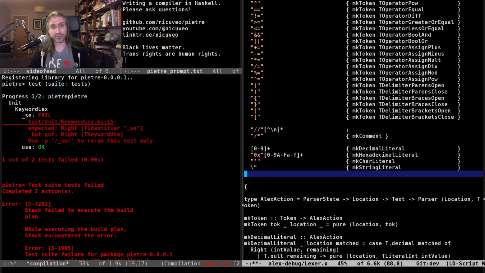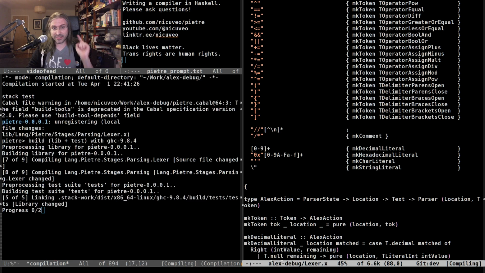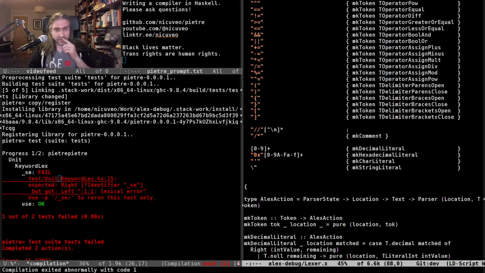Okay, so let me try to see what I can remove from this file. Can I remove the identifier case, basically? Like, we don't support identifiers. Since the code is never called in this case, that should be fine. Oh, wait, no, actually, it's not, because I'm trying to test the identifier thing.